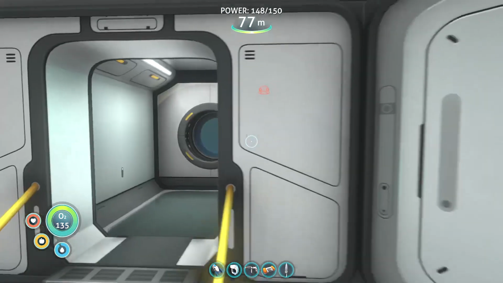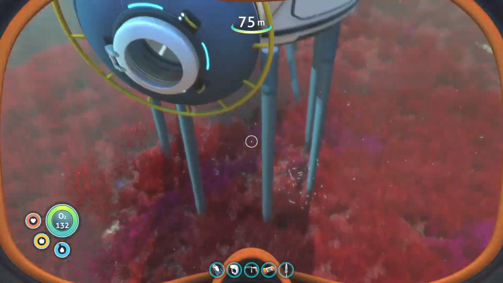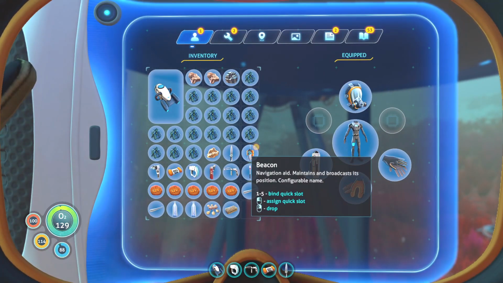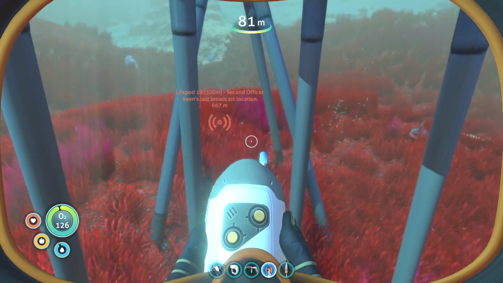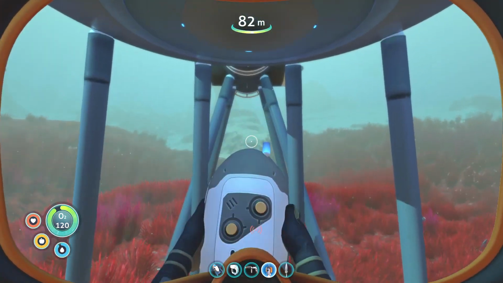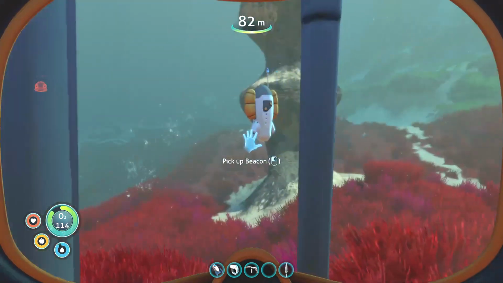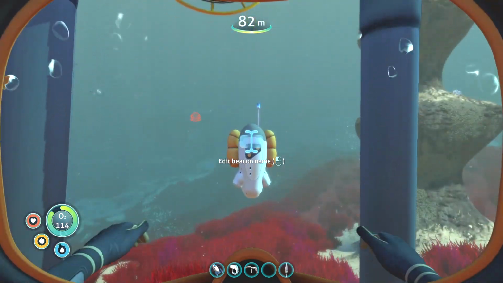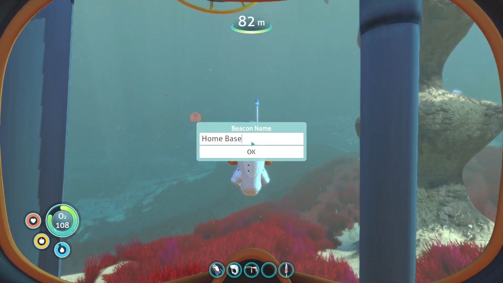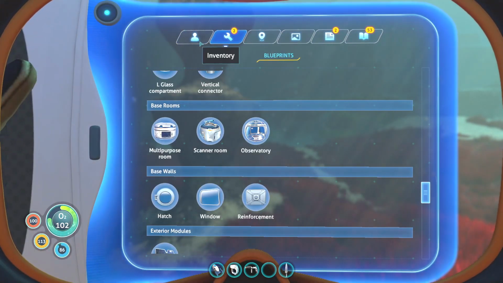They look like little portal turrets. Okay, so we're going to place a beacon, I think, just under this. So let's grab you and put you on number 4 and do one of these. I'm going to look straight at it so it's centered. We're going to do one of those. Pick up beacon. And then I should be able to edit the beacon name. We're going to call it home base. Bam. And then now we can go back over here.